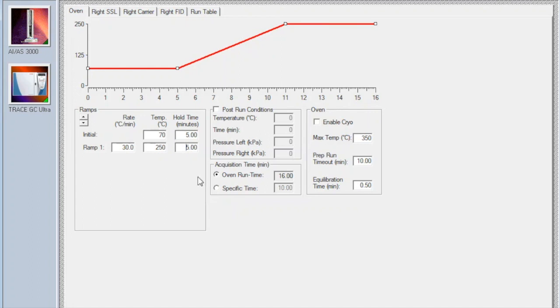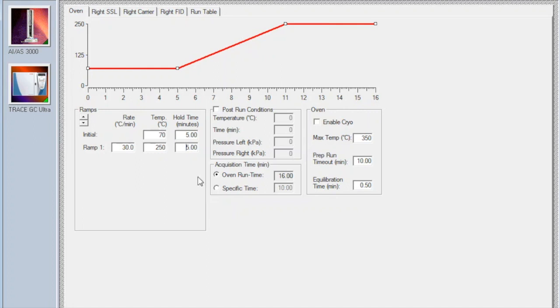So to recap here, if we look at this entire method we've created, they're showing it as a visual plot, with temperature on the y-axis and time on the x-axis in minutes. We've created a starting hold temperature and one ramp. So we start at 70 degrees C, hold for 5 minutes, increase to 250 degrees at a rate of 30 degrees C per minute.